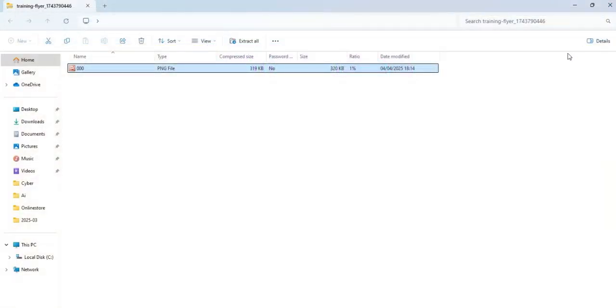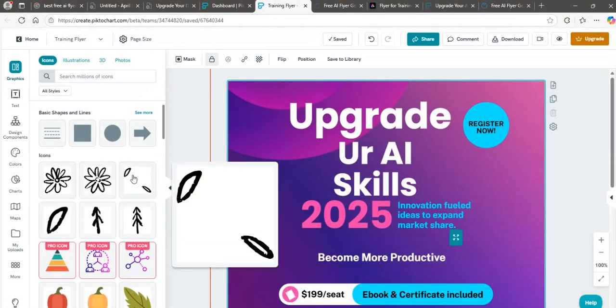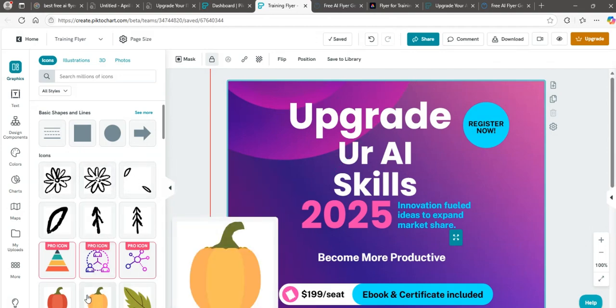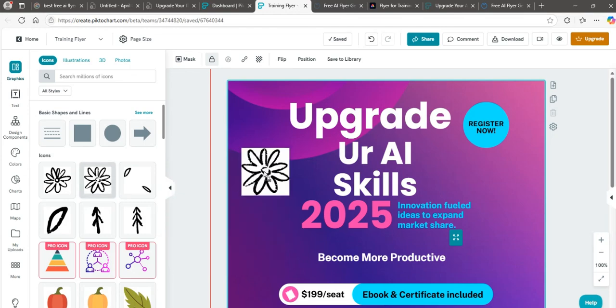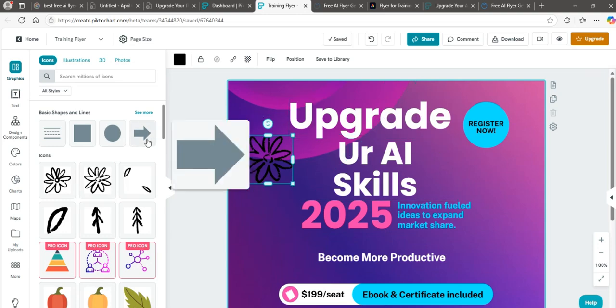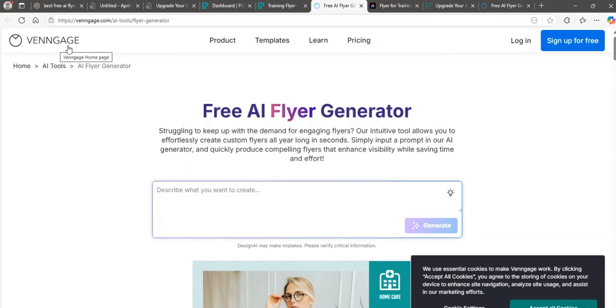So let's close this. So remember, we're on Piktochart. Now you can play around with all this other information from here. If you want to add anything, you can simply come here and bring it. It's added. Depending on what your creativity is, it makes your design very simple to use. You finish, you download. Now you come to the other one, which is Venngage.